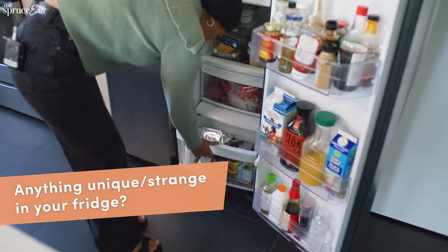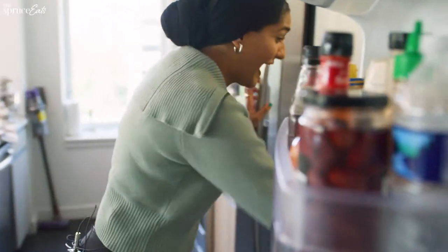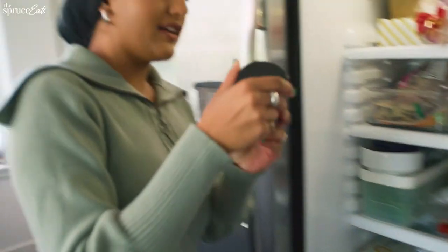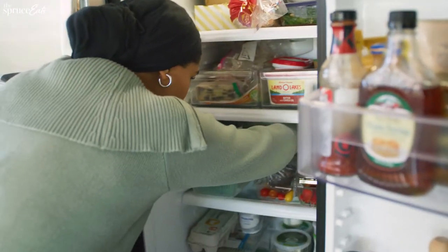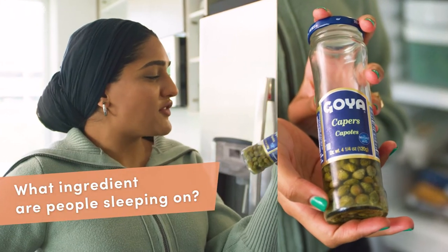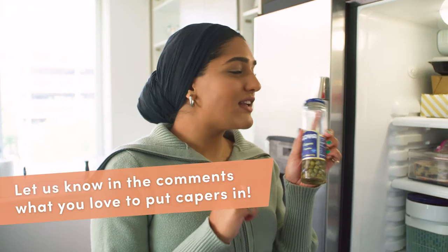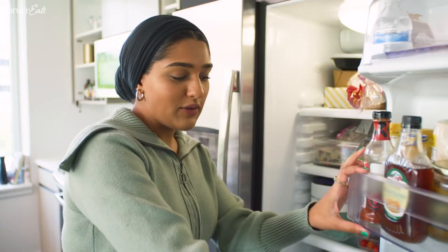Strangest items — strange to who? These are curry leaves, which I use a lot in Indian cooking. I really love them. I always have a half-used can of sweetened condensed milk that I put into a jar. Sometimes I'll dip a spoon in there and it's like better than ice cream. I also have my homemade chili crisp chili oil — I keep it in a bowl because the oil is always leaking. I love capers and use them as often as possible. People don't use salt enough in their cooking, and capers are essentially just salt. I use them in salads, pasta sauces — all the time. I love salty briny things like pickles, olives, capers. I really wish they were used more often.